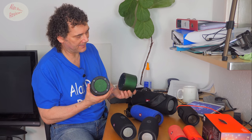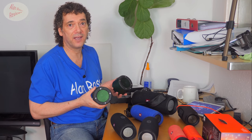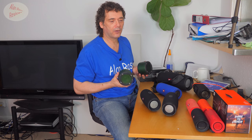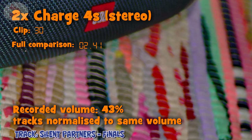Now, without subs, because they are quite satisfying as a stereo pair, I quite enjoy them. I'm not saying it's a perfect speaker in any way. However, I'm saying it's quite hi-fi in the way it delivers detail and clarity. So I thought it'd be interesting to stick this into the mix of the stereo comparisons. So, Minirigs in stereo versus Charge 4s in stereo.